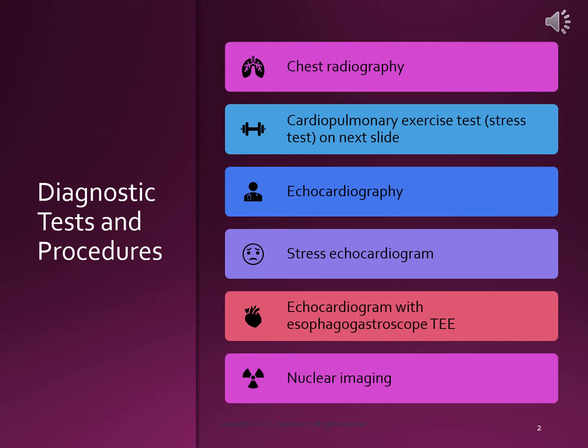There's an echocardiogram with an, I can't say this word, so I'm just going to say TEE, but they have an esophageogastroscope, I guess, that they put in, and you can do the ultrasound through the esophagus. And then nuclear imaging, they can do radioactive dye in the veins, and then that will show up as the blood goes through the veins and through the heart. Cardiac cath is an example of nuclear imaging. MUGA scan is another example of that.